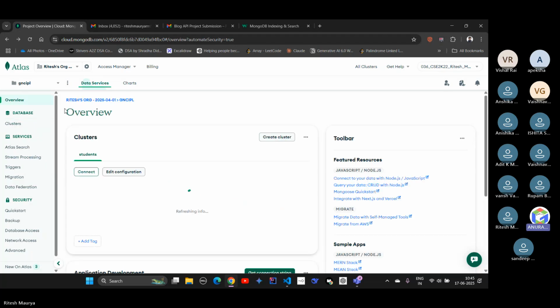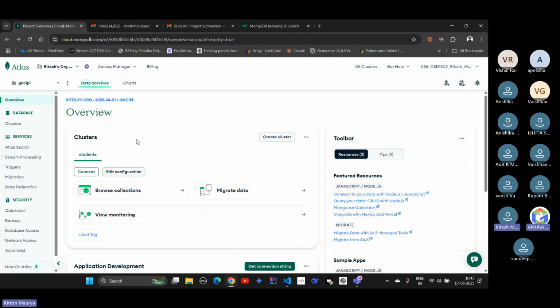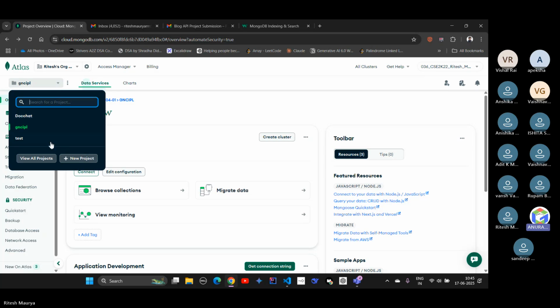Ritesh, we have already configured Atlas yesterday. Yes, sir, covered, but some of them were unable to configure, so I thought, yes, sir. Fine, fine. So others, I hope, are configuring their Atlas. Meanwhile, if anyone faces an issue, let us know. Meanwhile, Ritesh, you can go ahead. Okay, sir.